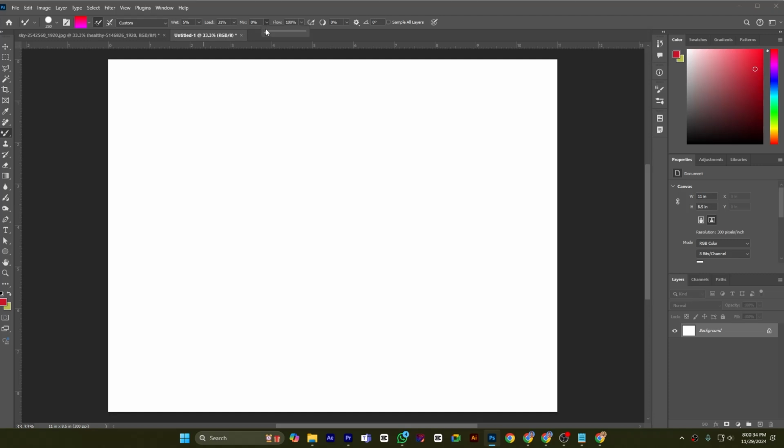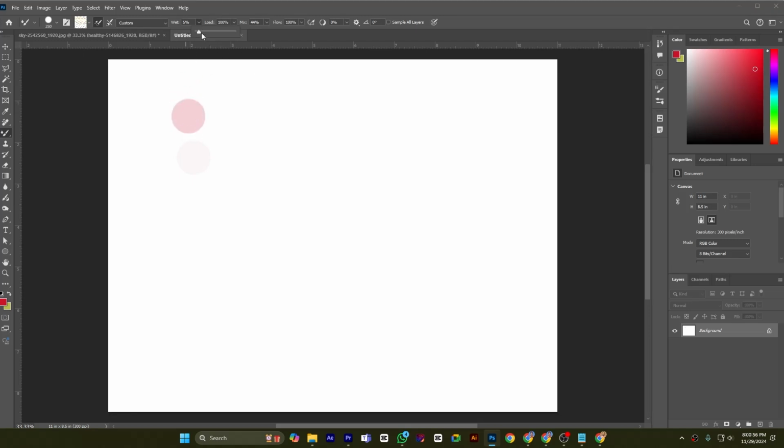Now you can also see here mixing. If I click here, you can see I am loading 100%, and this loads solid color only.